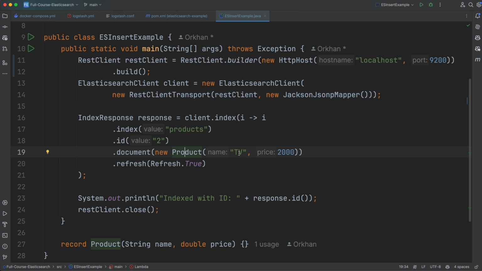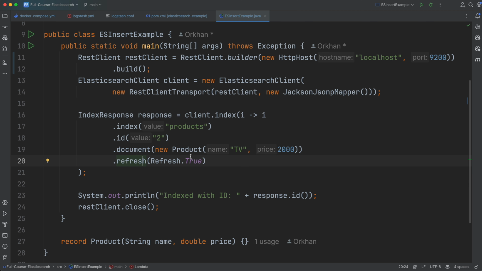So here we are adding TV with the price 2000, and we are refreshing immediately. What it means is, as soon as we add it, it will be available in the Elasticsearch. Usually we don't do that in production, but for the sake of the local run, let's set the refresh to true, which means that it will be immediately reflected in the Elasticsearch.